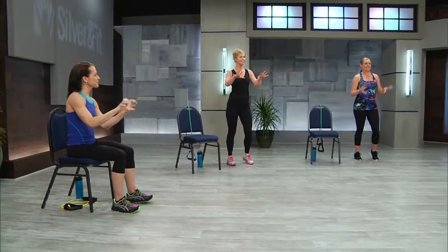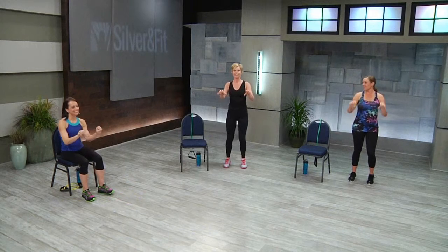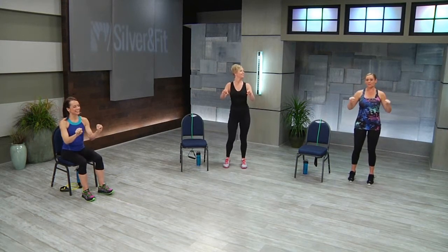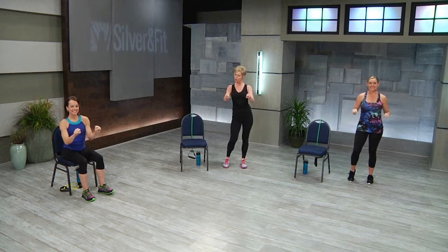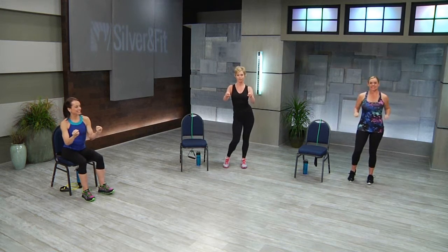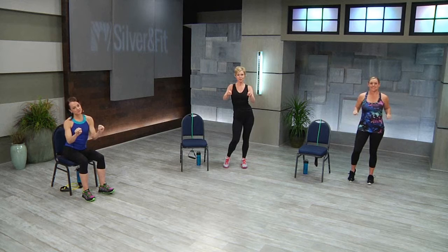Linda, how are you feeling over there in the chair? Looking good. She's shifting her hips just like we are. Good. Erin, this motion is wonderful if you have arthritis. Absolutely. It gives us a little more mobility. So even if you want to exaggerate the motion a little more, go for it. Last two and last one.